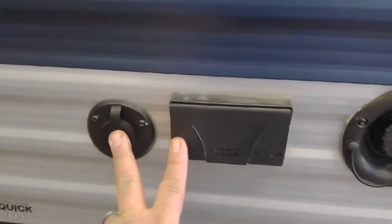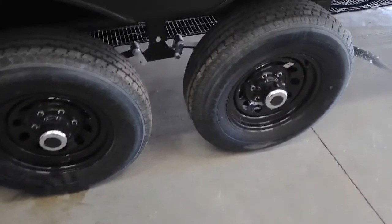Cable hookup for outside TV and power. Wheel bearings should be repacked every 2 years or 10,000 miles, whichever comes first. I'm talking a total tear down and repack.